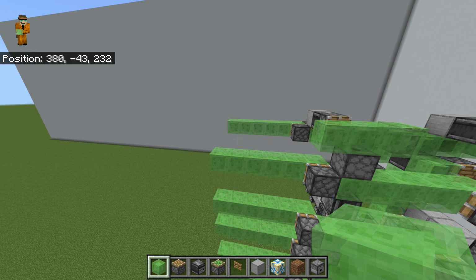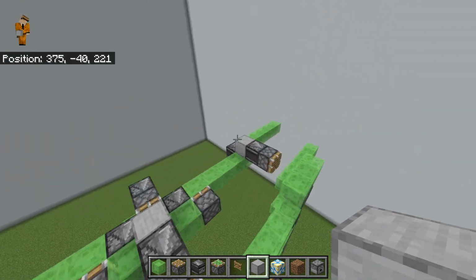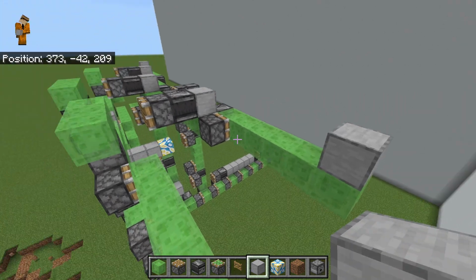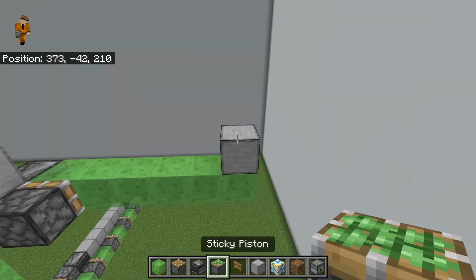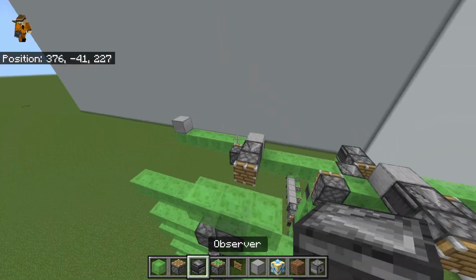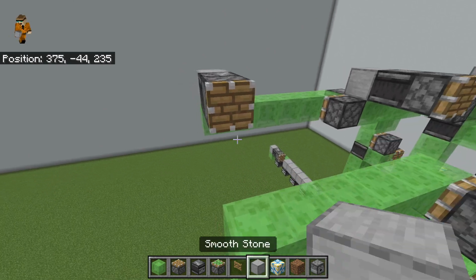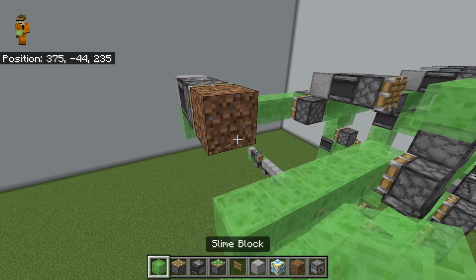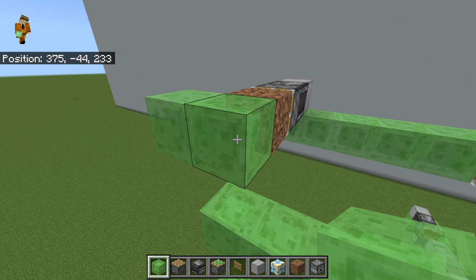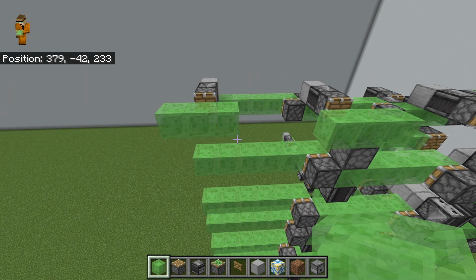Now that you've done that, come back up to the top and then place a regular block here and a regular block here, and then we're just going to repeat this section here by placing an observer there with a piston, and then you're going to come to the other side and do the same, observer and piston, and then you're going to place a pillar block, and then you're going to place 1, 2 and 3 slime blocks, and then break that pillar block, and then just do the same on the other side.